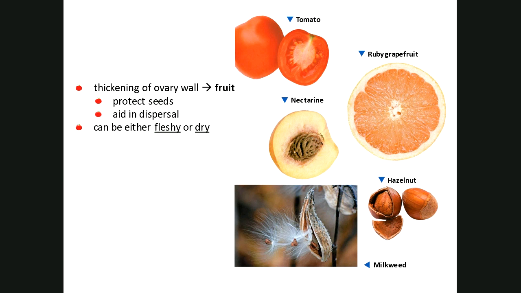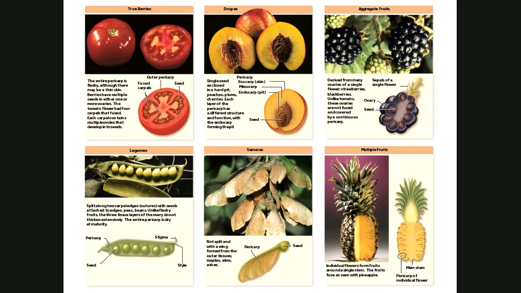But that's what the flowers are, to attract the pollinators, right? If it's a big flower, it attracts pollinators; if it's a small flower, then it uses wind pollination. Fruits are to disperse the offspring, disperse the seeds. Just a little enticement. There are all different kinds of fruits too. There are tomatoes, which are called berries. Things that have a pit are called drupes. These are like peaches and that sort of stuff.